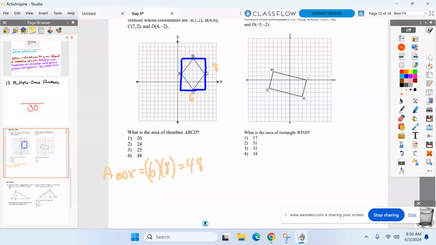Now you have 4 triangles surrounding the rhombus that you're going to find the area of and subtract from the box. And remember, the area of the triangle you're going to use is 1/2 base times height. I believe that's on the formula sheet too, if you forget. And make sure you do base and height as the 2 legs, because they're all right triangles. So go ahead. I'll leave you guys to that.